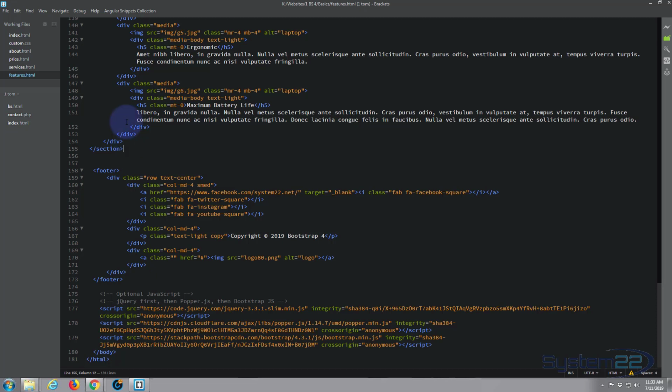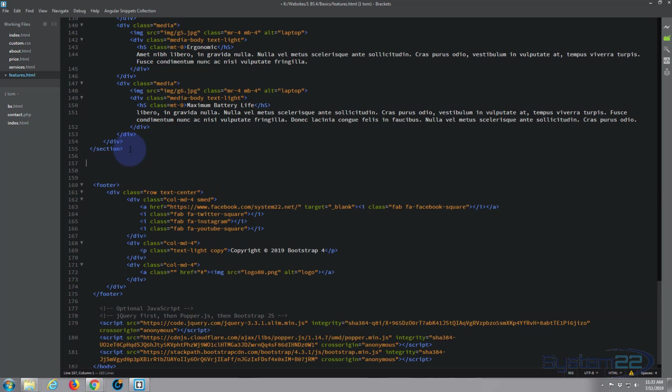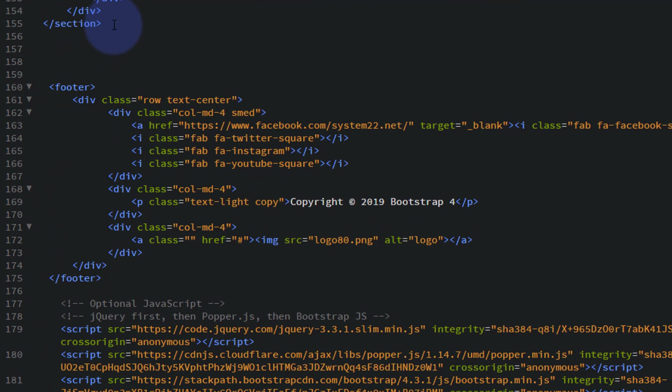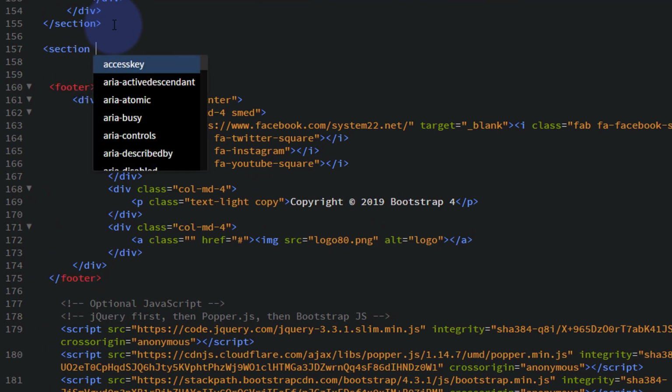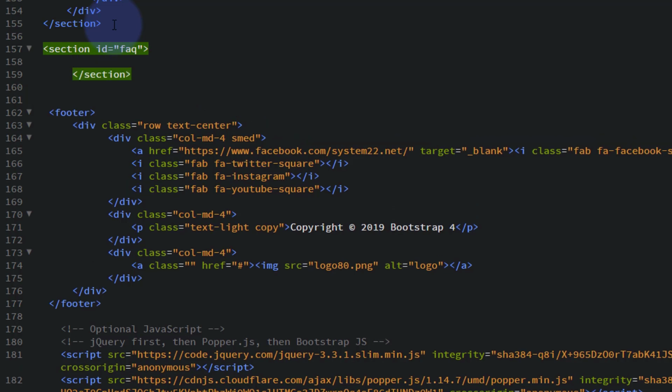So what I'm going to do, here's the end of our media list section up there. I'm going to start a new section, and I guess I'll give it an ID of FAQ, for frequently asked questions. Okay, so we'll start with a section, and we're going to give it an ID of FAQ, because we're going to want to target it at some point, probably with a bit of custom CSS, or scroll to it with a link or something. This way, if it's got an ID, we can do that very easily.